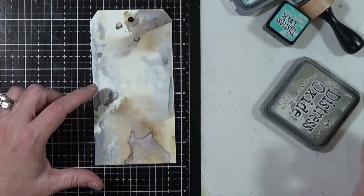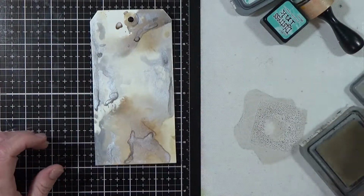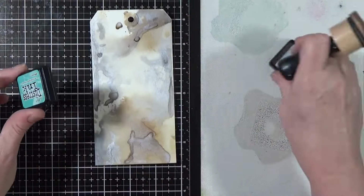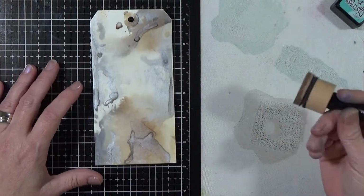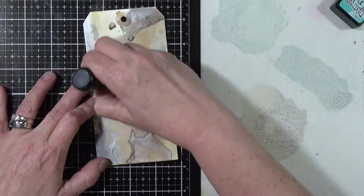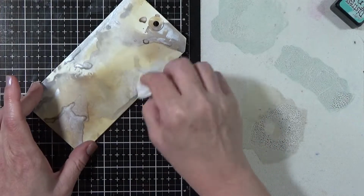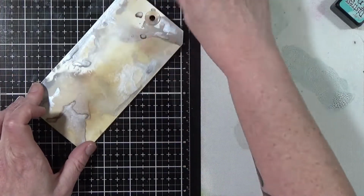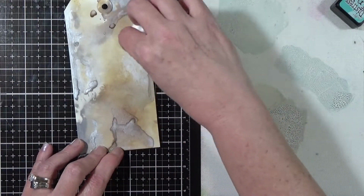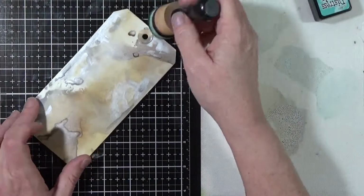Now I'm going to apply some of my inks with the applicator. So I'm adding evergreen bough to the mix to give it that nice blue kind of patina look. And evergreen bough is a real nice color because it's got a bit of a greenish hue to it. It's pretty cool. And now I'm wiping that ink off of the brushed pewter paint.